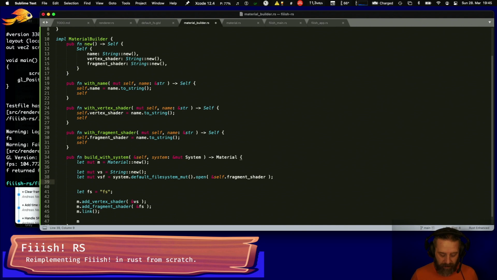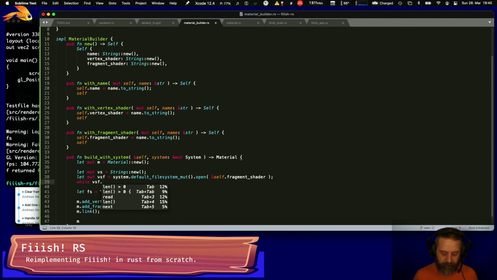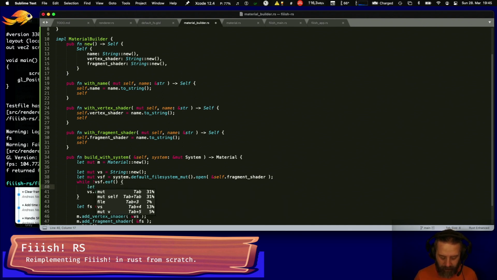So basically say while not end of file, we say, first we have to say c equal vsf.read u8 as char, and then we append that character, right?